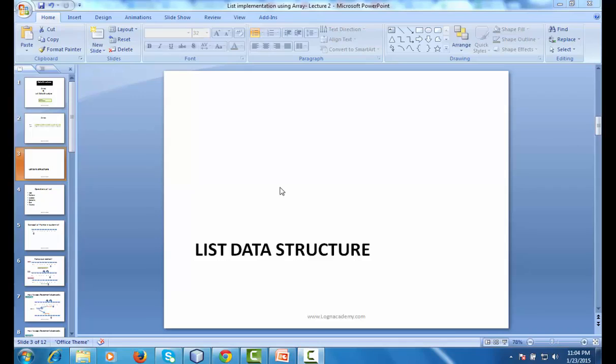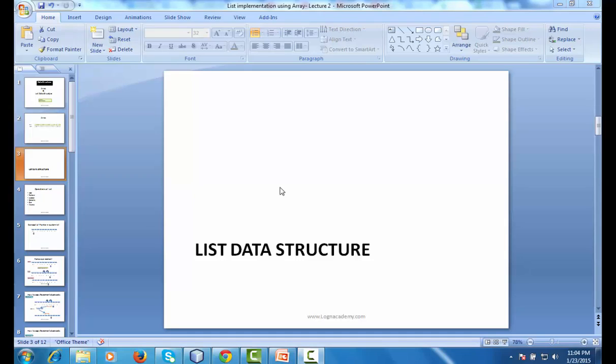In the last lecture, we discussed arrays. An array is a fixed size typed object which can contain multiple values. The problem with the array is it's a fixed size. If we want to insert more elements than the size, then we have to create a new array for that. Today we will discuss the list data structure.